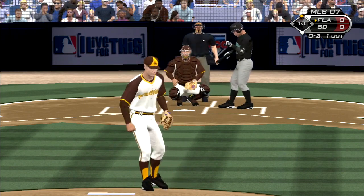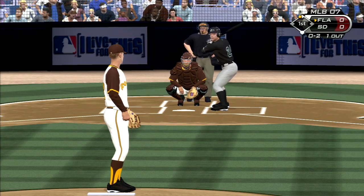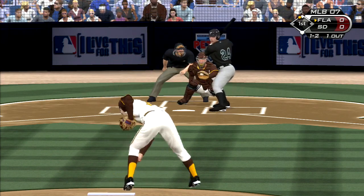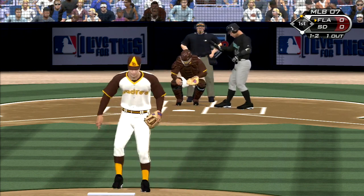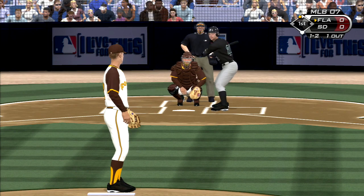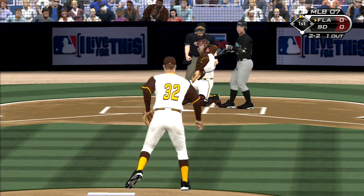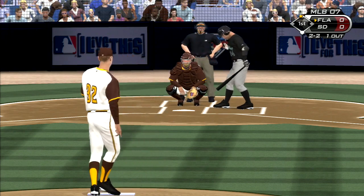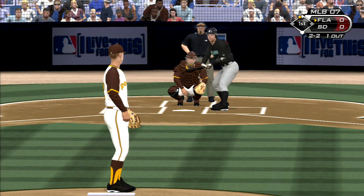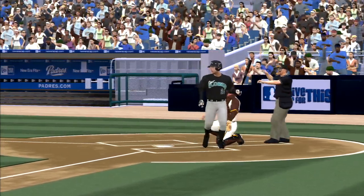Strike 2. Runner at second here with 1 man out. Trying to get Cabrera to chase there, but it's 1-2. And he'll back that hitter off here, maybe to set up something away. From the belt, the pitch. And here's one that barely misses off the inside corner, 2-2. Swing and a miss on the breaking pitch, 2 away.